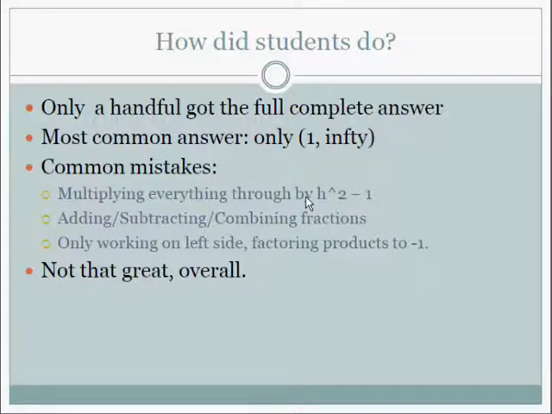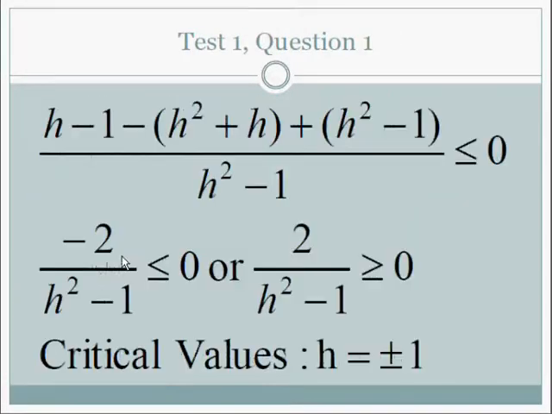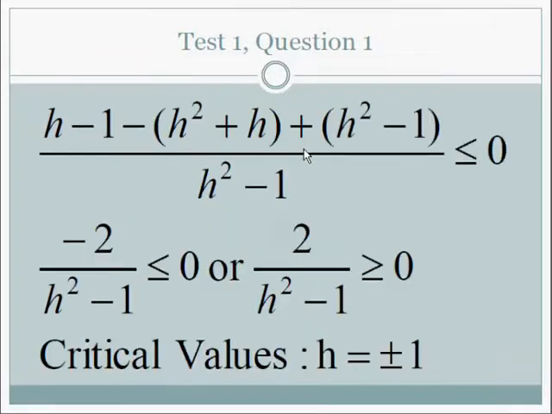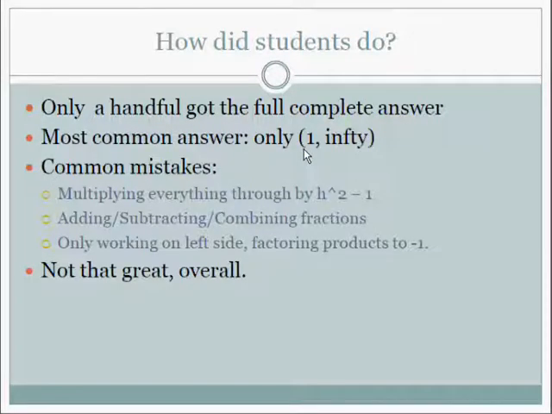Likewise, adding and subtracting fractions, people had a hard time with those. This is Algebra 2, people. You should be comfortable on how to do those by now. That being said, though, sometimes I had students who only worked on the left side. They tried to simplify their terms, and then they had a product of two things in the numerator and the denominator, but they set their products equal to negative 1. So going back up here to our original equation, they only manipulated the left side here and got stuff to factor up to negative 1, which I'll mention again in a future problem is not a good thing to do ever, but admittedly not that great.